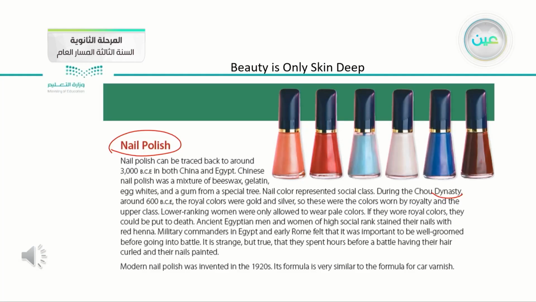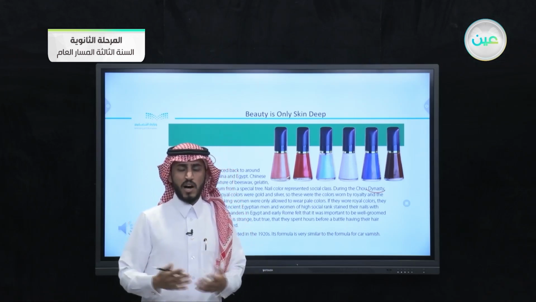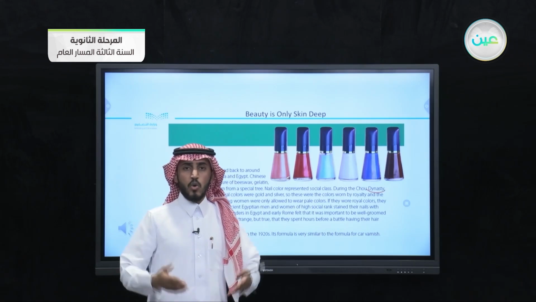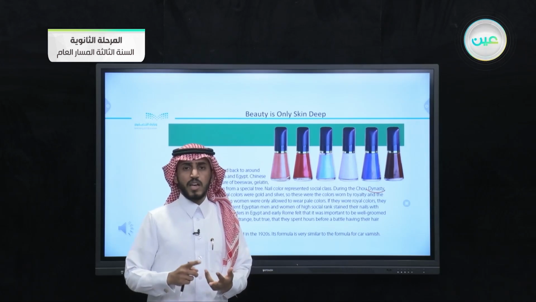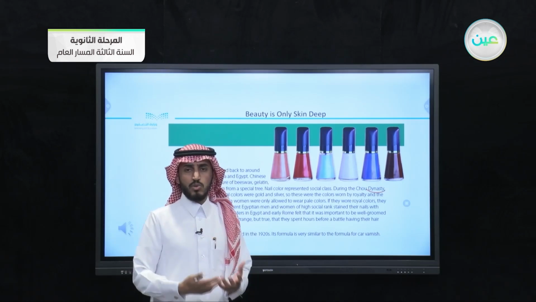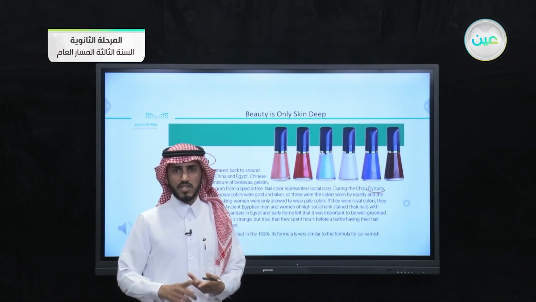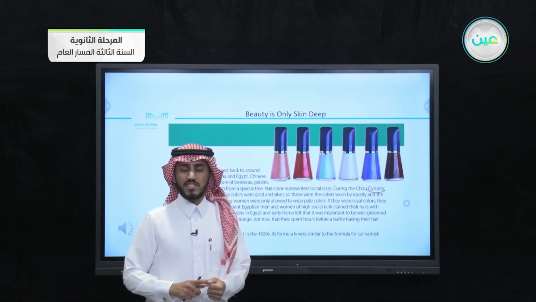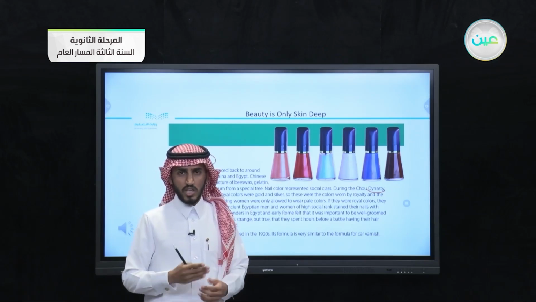After reading these four parts of our lesson today, now I assume that you have answers for the questions that we asked before we started reading these parts. The first one was, when were these tools made? The second one is, why did the people make these tools? Number 3, who made these tools? The Egyptians, the Arabs, the Greeks, the Asians. And the last thing, when did the modern manufacturing start with each one of these tools?